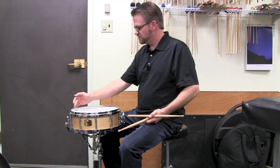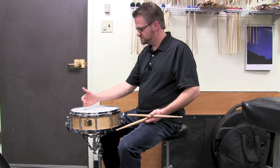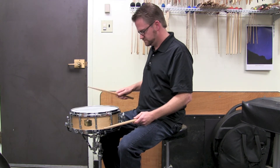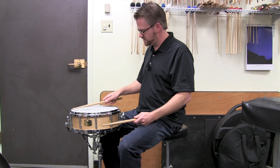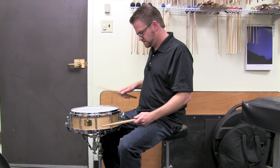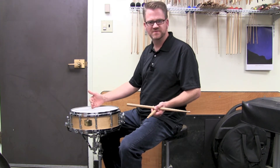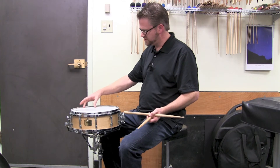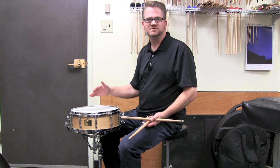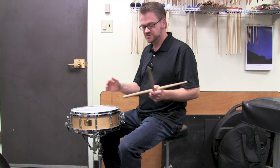The main reason I'm playing in this zone is to try and make the drum sound the same. When I play here it sounds similar versus going all the way out to the edge, which almost sounds like I'm playing on a different drum. So keeping those zones familiar and reminding yourself — piano to forte, pianissimo to fortissimo — that helps me play with a more consistent sound and also helps me balance.